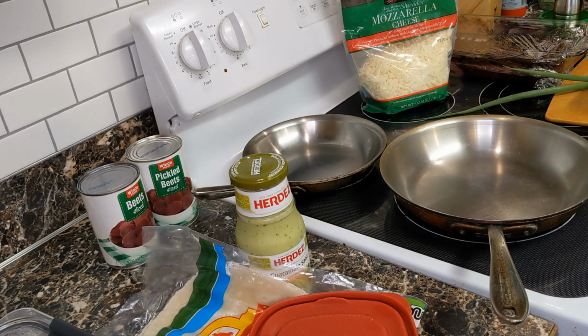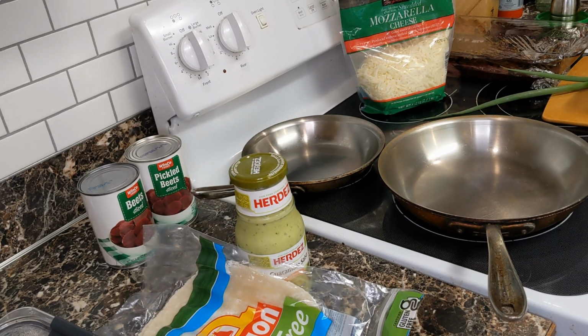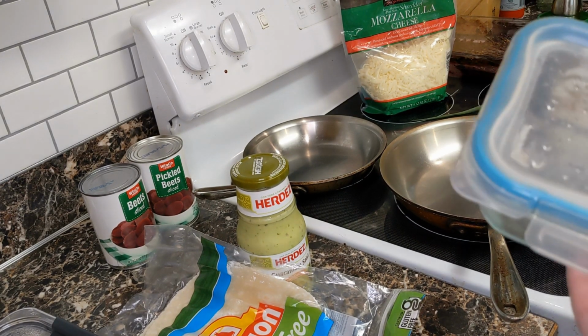Taco burrito type things. I don't know what you would call them. I got kind of inspired by Lisa Dawn, who is one of my favorite low spend grocery people to watch. She's really good at making meals out of beans and rice and making them look delicious. So this is something that I was inspired by her. I don't know if she's made the same one, probably not, because I just kind of made it up. But she does make something similar to this.